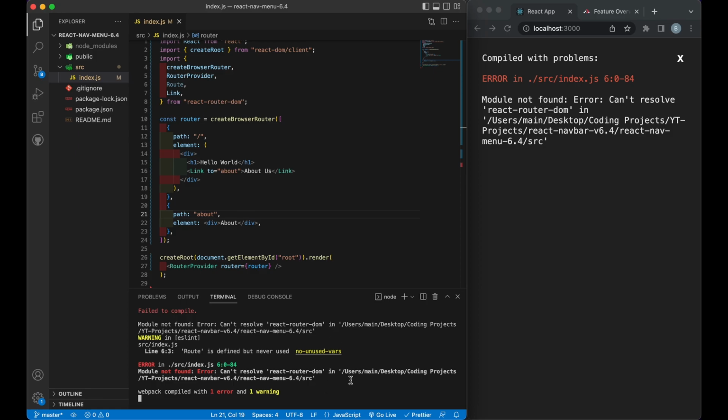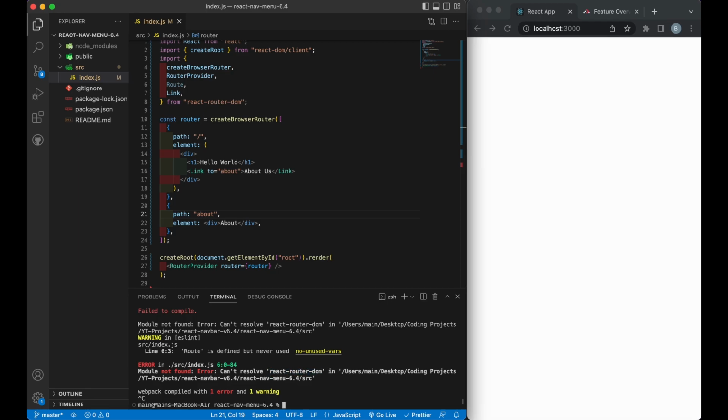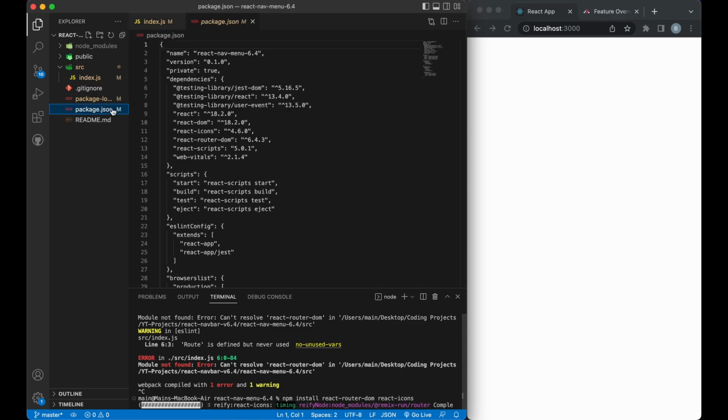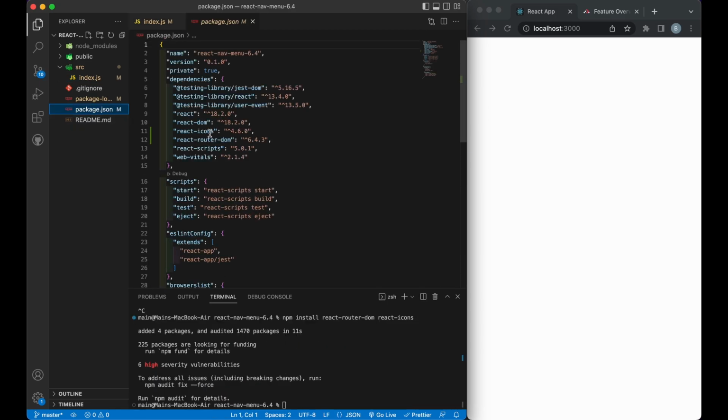If you're new and you're wondering how do I fix this error? Well, basically, we need these packages right here, this little React Router DOM. So let's hit Control C to close it out, or you can just hit the plus and make a new terminal. But let's just say npm install react-router-dom. And while we're at it, let's just add React icons, because we're going to be using those too. Then I think I'm probably forgetting one other one, but we'll install that in the future if that is the case. But so far we do have React.